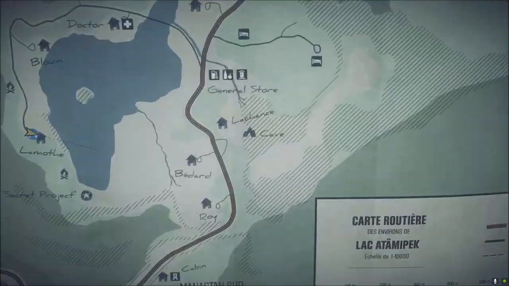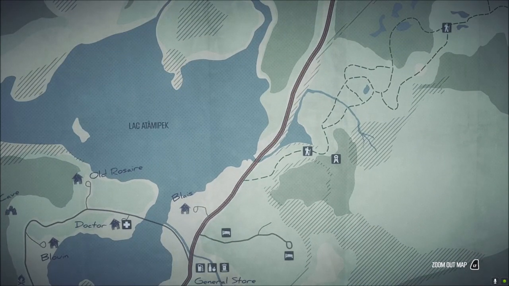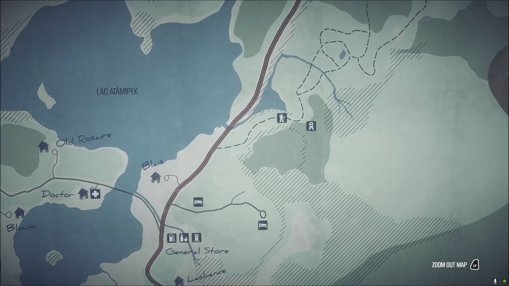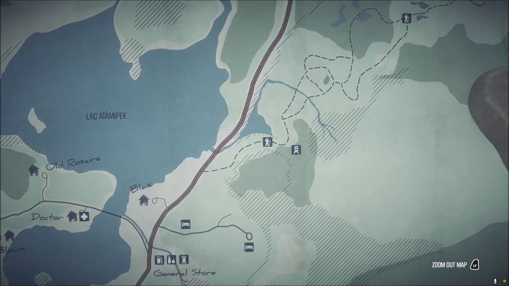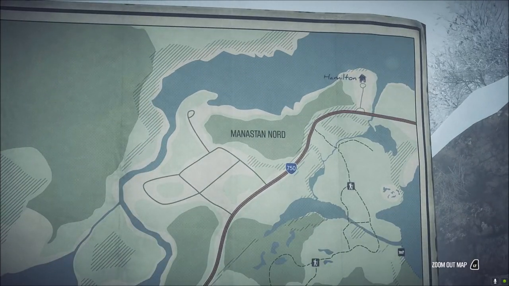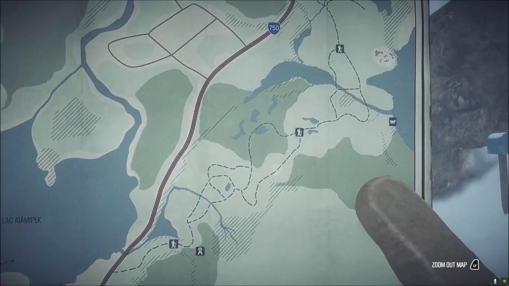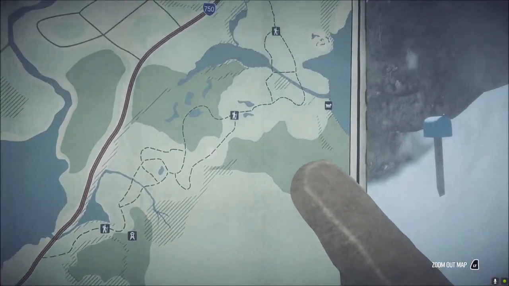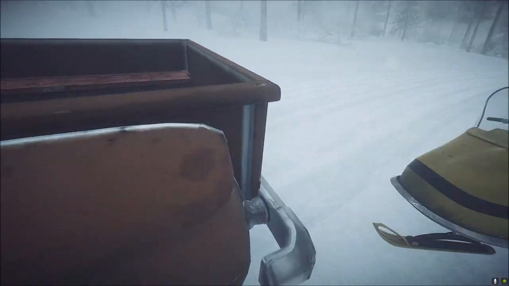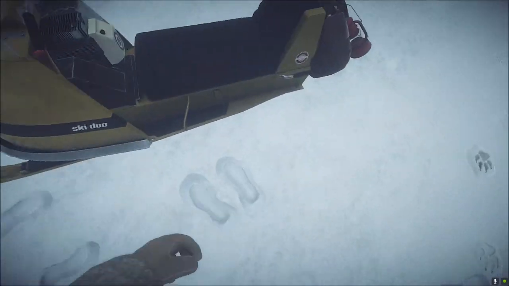If you remember, if we go all the way back and then go up to where that pathway is, and you know how the main road is blocked? Well, what I'm thinking is we use the snowmobile along the path and head all the way up to the Hamilton house or the Manstan Nord or up that area. I'm wondering if we can do that. I kind of want to take the car, but I was wondering if there was a hook or a chain where I can maybe attach the car to the snowmobile. But I don't think we can.